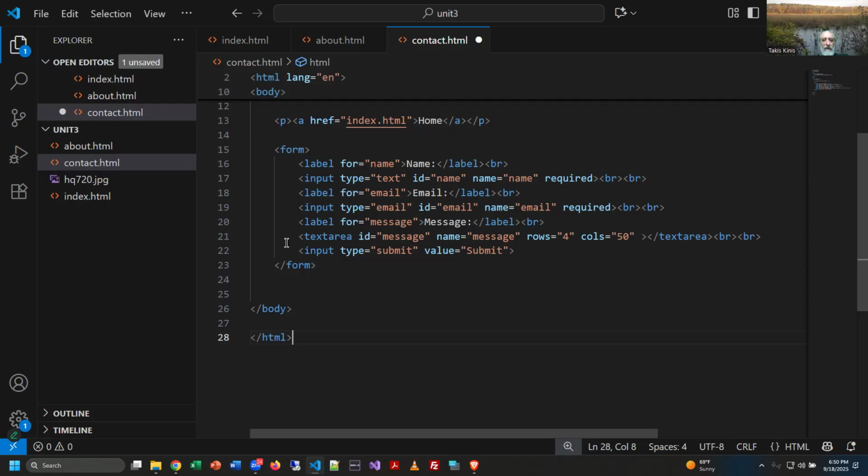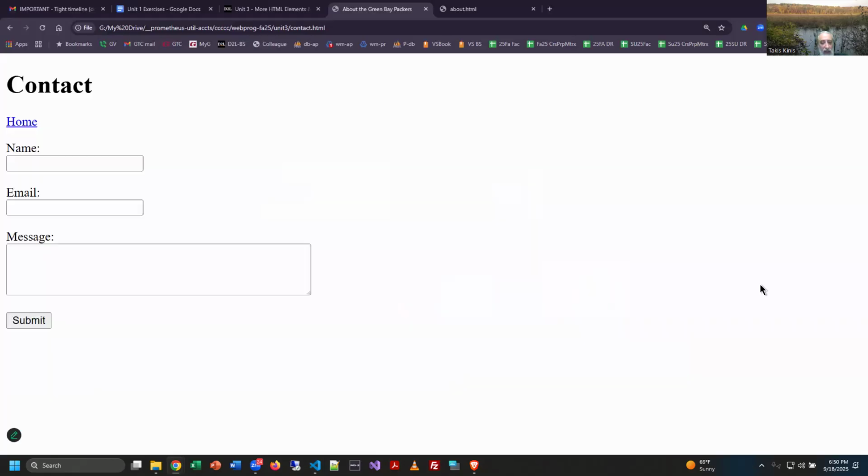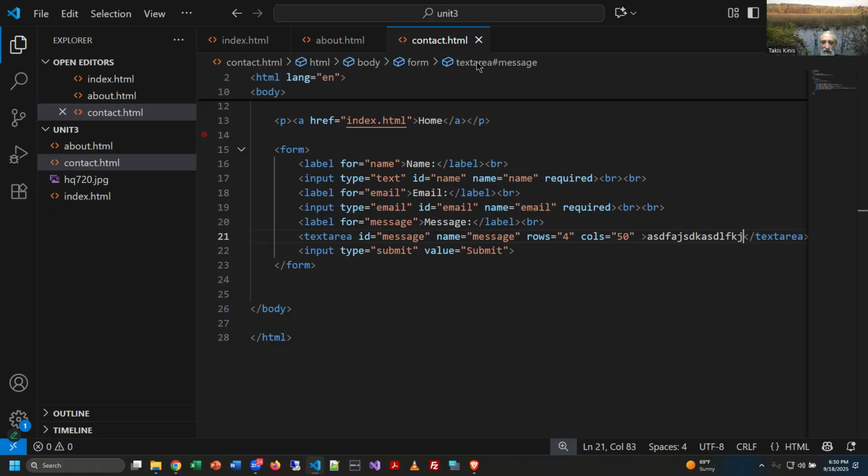So the text area, though, does have an opener and a closer. I don't know why, but the thing that I discovered is if I type some nonsense here, and it is nonsense for the moment, and I'm saving it, and I go back here, it adds that automatically to the box. So that's kind of why it exists. So maybe instead of having a label, you could say, type your comments here. You can think of a creative way to use that.